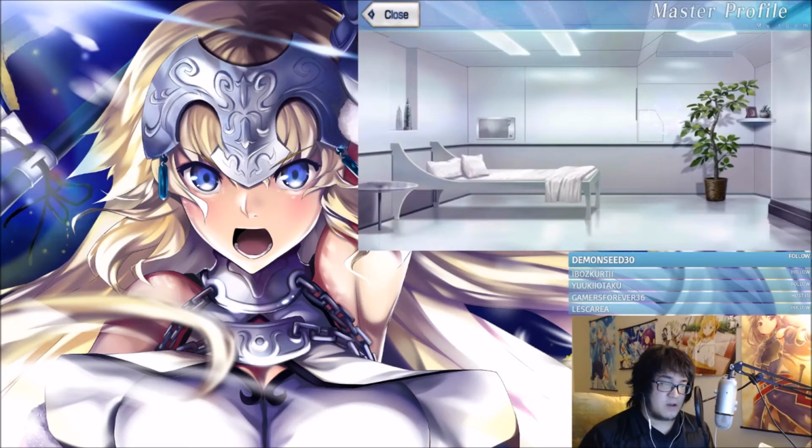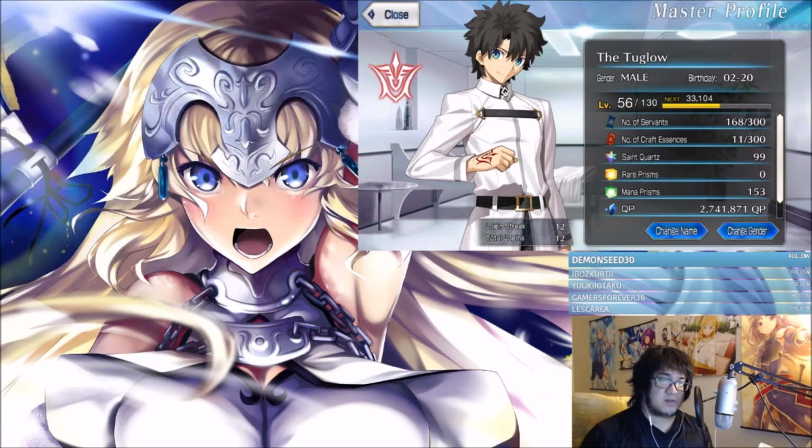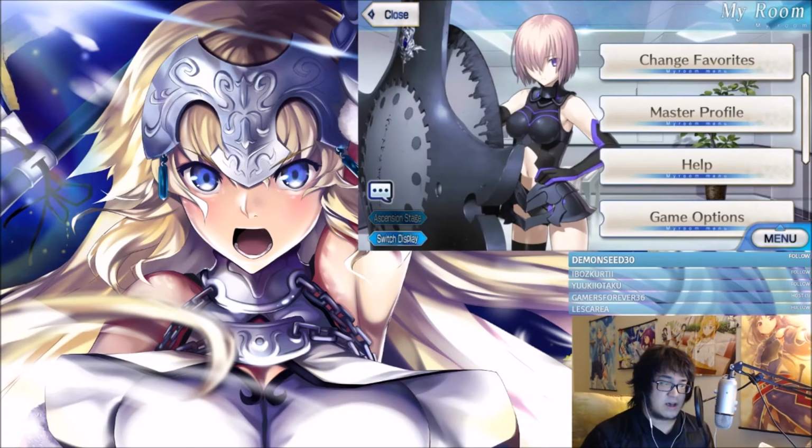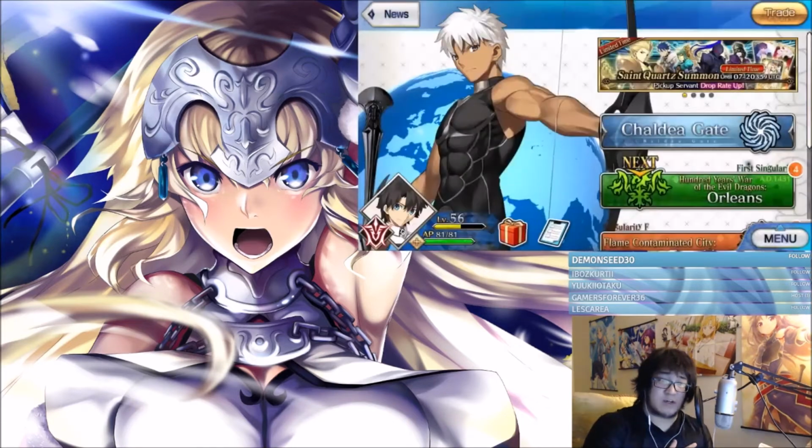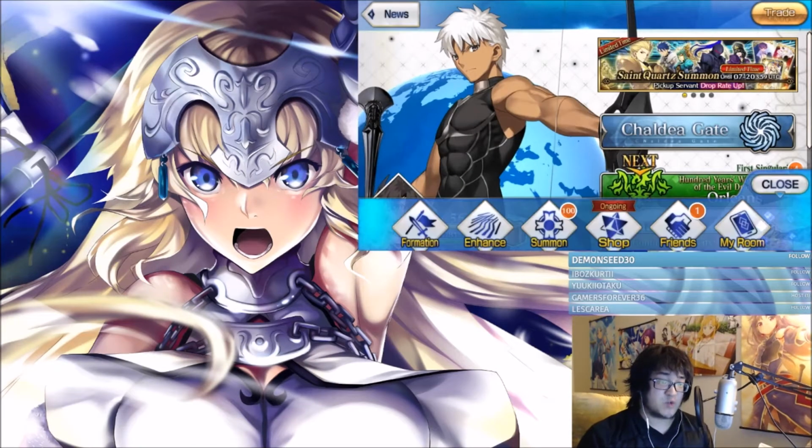We've got the master profile. You can insert your birthday one time, you can change your character name, the gender, yada yada. You can issue a transfer number, which is how you go from a phone to a tablet or whatever. You always want to keep a transfer code available, because you never know if something might happen to your emulator, phone, or tablet. Have that code written down so you'll be 100% safe, because I have already lost an account and I don't want that to happen to y'all.